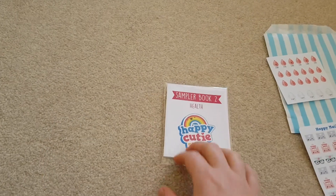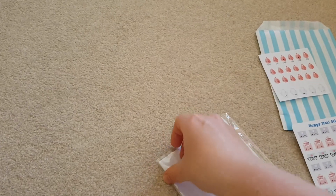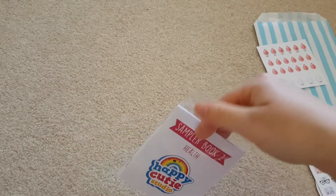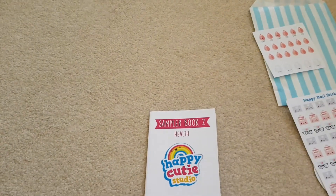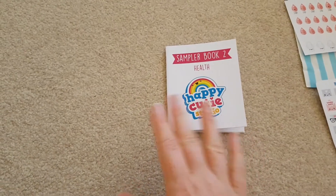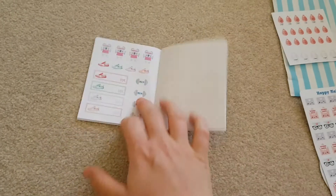And then here's the sampler book. I believe these were £6 each. I wish she'd just do loads — I love little books because it's so tiny. My mum has had hers but she's just pulled that one page out. I do have her first sampler book, which is all home — like chores and stuff, cleaning. And it's great. These are just fab. They're good if you want to try the brand.